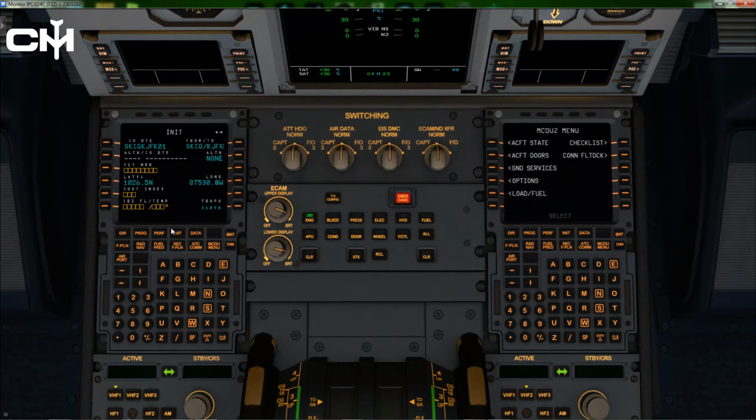So flight number is going to be AVA 206. There she is. Cost index will be 85 for us because that's what we fly. And then our cruise is ultimately going to be flight level 380. So there we go on that. And then performance page, right? Or we can do page 2 of this. Block fuel is 12.7. There she is. And you can see it did 0 fuel weight and 0 fuel weight center of gravity for us. We didn't have to put that in. So there's definitely a difference there.